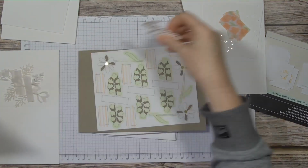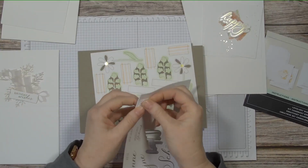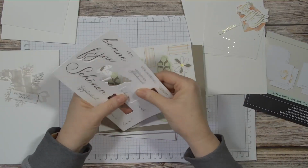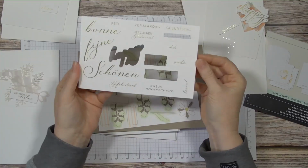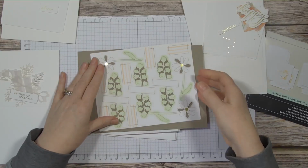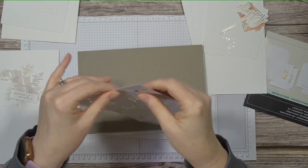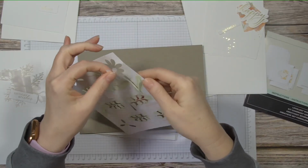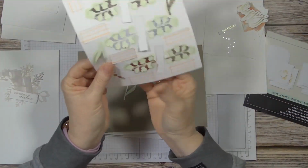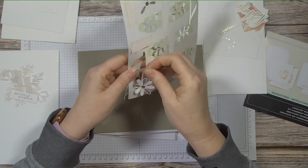Oh, the happy goes on that one. That goes on that one. We've got the birthday, which goes with the happy. And then we have a cheers. Where's the cheers? There's the cheers. Okay, so then you've got those sentiments left over. And then we've got these die cuts as well. And these have got the flowers with a bit of gold in the centre.